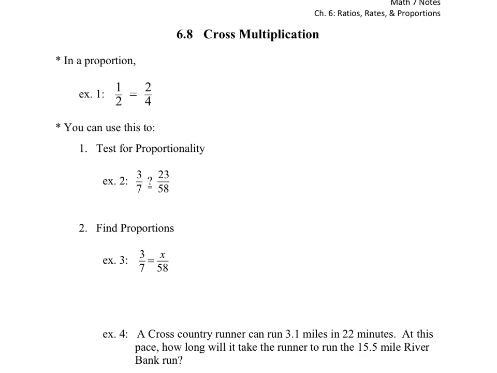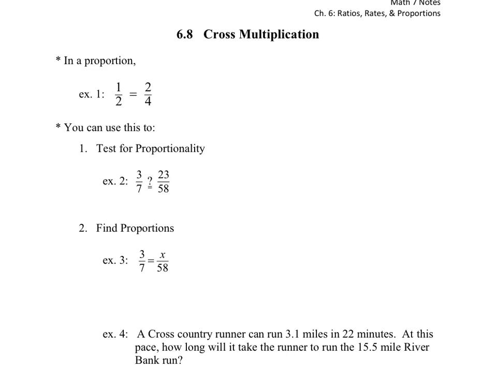The title of this section should hopefully give you a hint of what we're going to do. It's called cross multiplication. This is my favorite way to solve proportions. Is it the easiest? I think it's the easiest way. So let me explain. What does this mean?